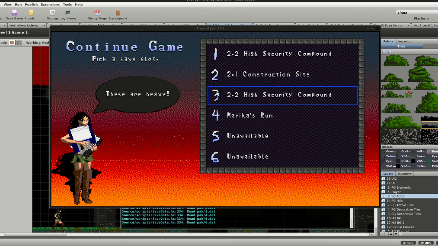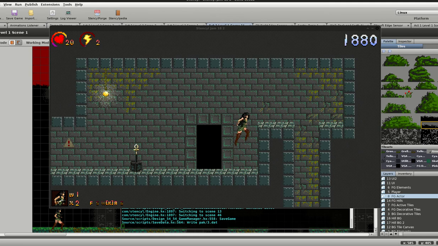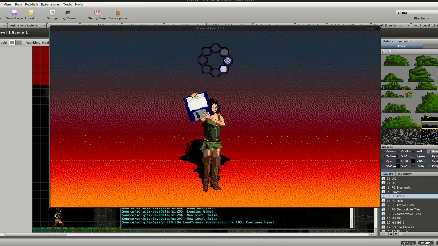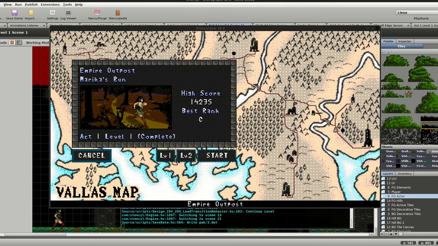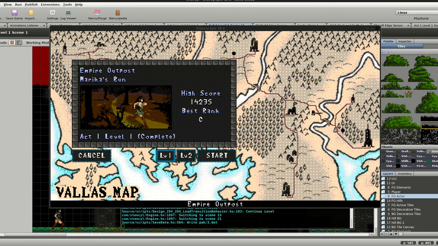So I'm going to load a game, but I'm going to have to kind of die to get to the main map. So drop down, and then there, accept fate. So this is the map. So here's level 1. By the way, this is a terrible interface for selecting levels. I know that. I'm going to replace it. I just have not done that yet. Now, I'm not going to launch level 1, but yeah, there's level 1.